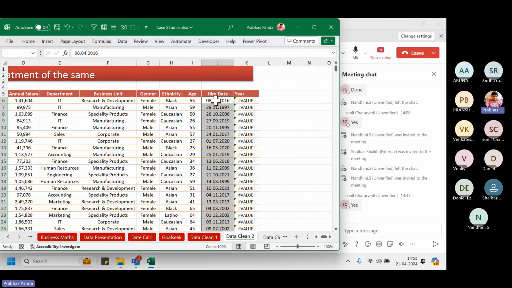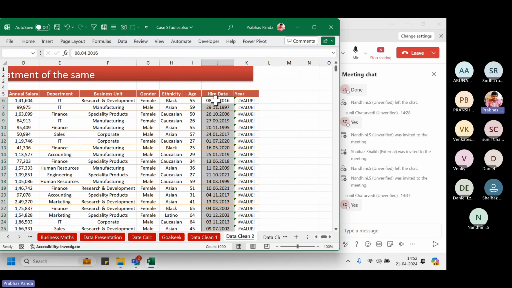In our date column, what is the problem you feel is there? It is missing the hyphen or the forward slash. Very good, absolutely. Yesterday we discussed the ideal format of our date. Whether it is DD, MM, YY or MMDDYY, that is not a problem, but the separator, the delimiter, should be either a hyphen or a forward slash, not even the backslash. This is where the problem lies with the date separator.